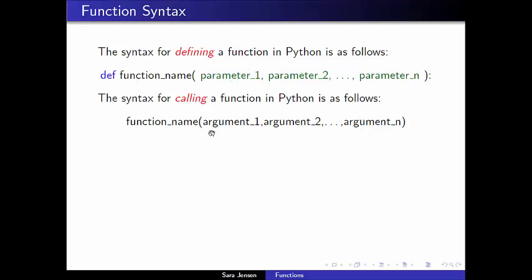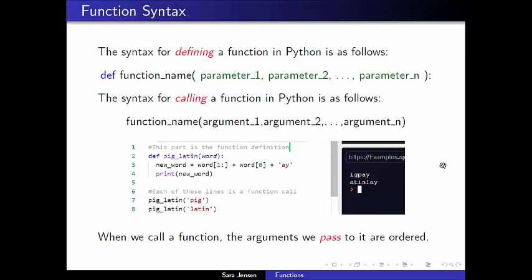We will call it by its name, and then within the parentheses, we will pass to the function whatever it needs. And at the point in the code when we call a function and we pass the function what it requires, the values that we put in here to match up with the parameters are called arguments. So if I have n parameters when I define the function, in order to call the function, I will need n arguments. And those arguments are ordered and they match up one-to-one in the order that they're written with their parameter numbers. It sounds a little complicated, but gets much easier with a small example.